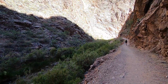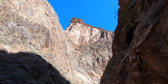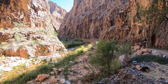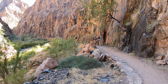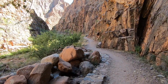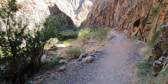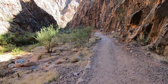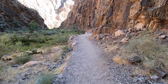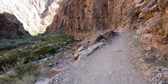Still in the box. .37 miles on my watch, and we've entered the box. You've got the sound of the water running for a good part of the hike up to the north, which is really nice. Of course, until it gets really hard, and then it's not there, so you just have to listen to the heartbeat and the pain as you ascend. This is a nice little area because it's got a little incline, but it's not bad, and the path is much less treacherous and much easier to walk at a quicker pace.